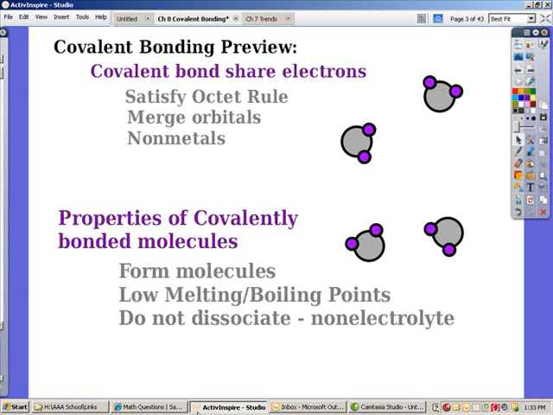Now this is the same orbital as what we were talking about back when we were talking about electron configurations. An orbital is a place for electrons. It's a place for them to be. And the other important thing about an orbital is that every orbital has two electrons that go inside of it. So we're going to see today that this orbital is going to be formed between the two atoms, and inside of that orbital are going to be two electrons. This is what constitutes our covalent bond.